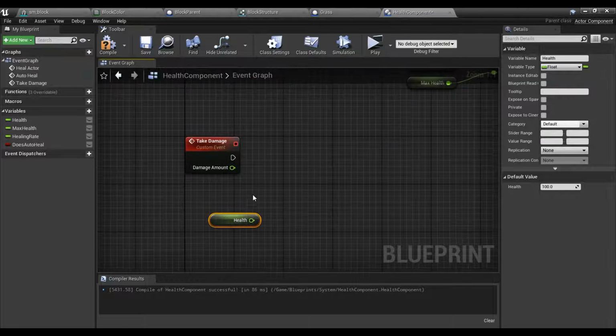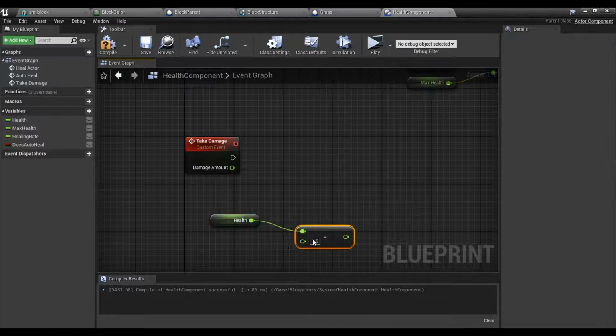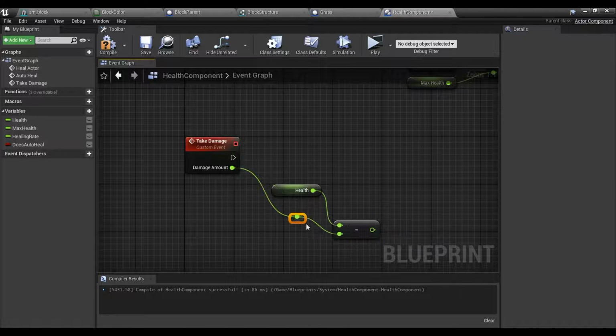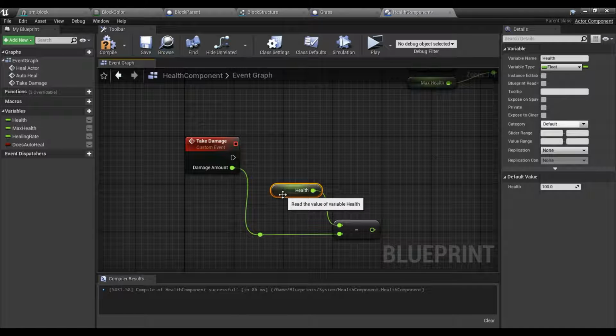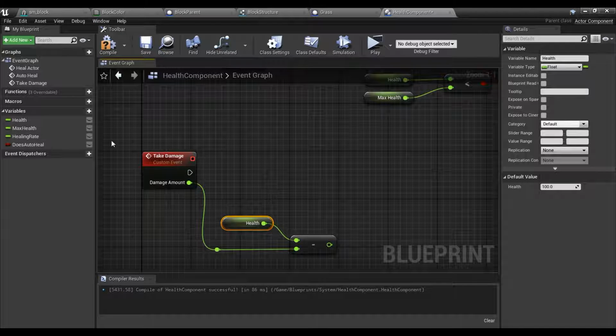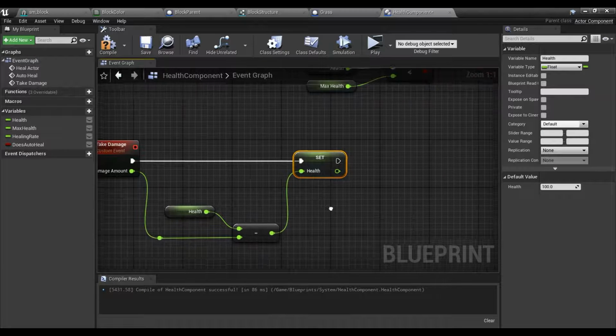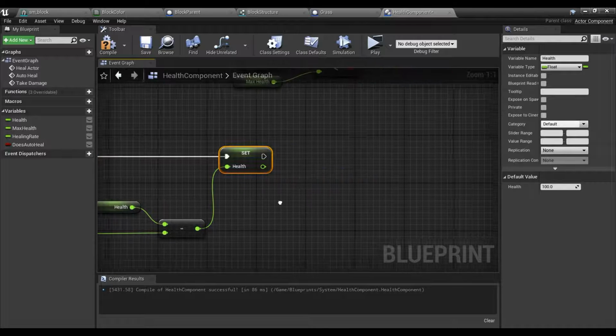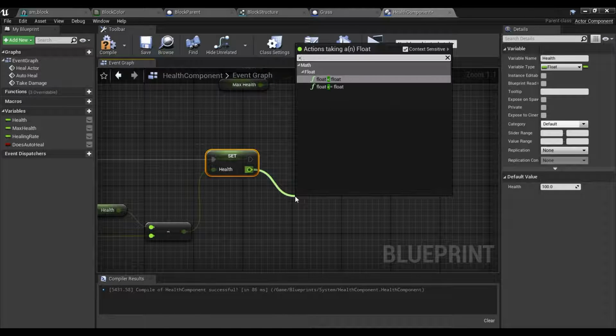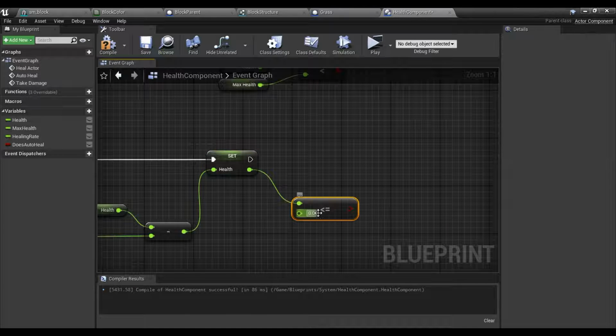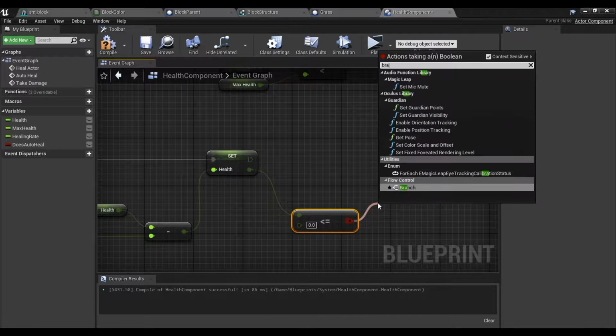And then the health will come in. Now, real important that unlike addition, which doesn't matter for the order, subtraction does matter. We want the health to subtract the damage. If we do the other way, we'll get a negative value. So we want to make sure we're subtracting in the correct direction. So health minus the damage, and it gives us a result. So grab our health again, we'll do a set. Okay. We want to make sure that we're not taking away too much health. So in the event that our health is less than or equal to 0, so less than or equal to float. So for less than or equal to 0, we'll branch it.